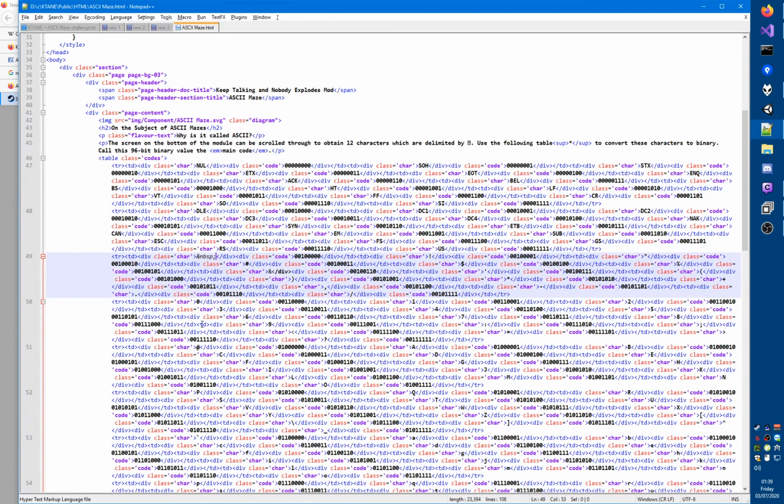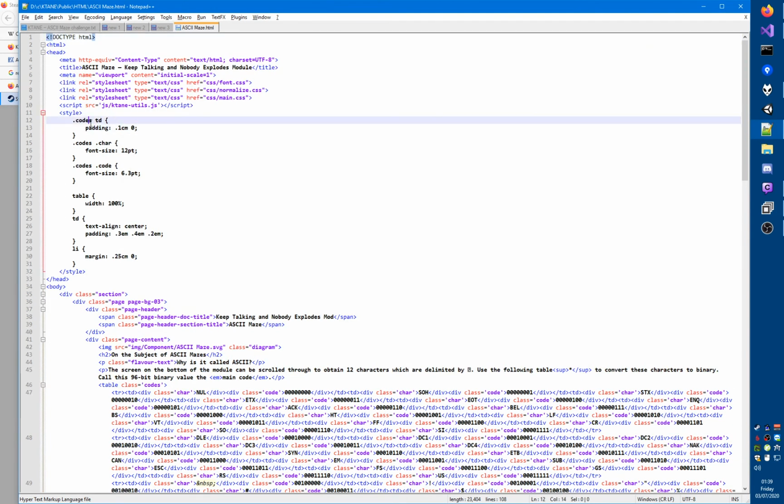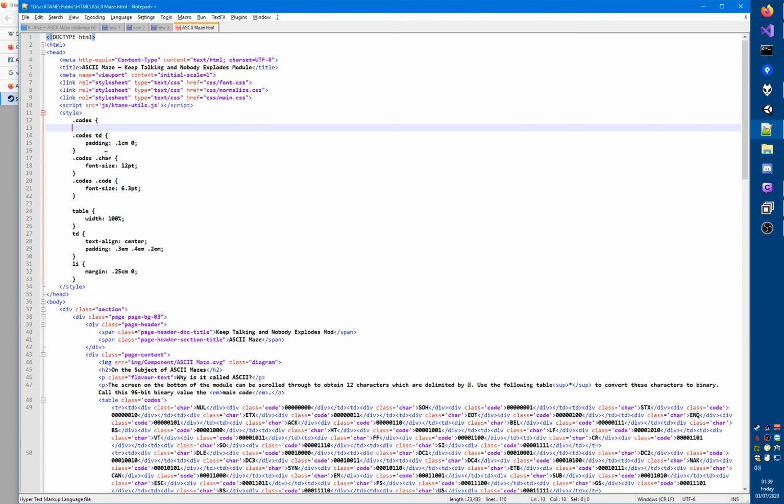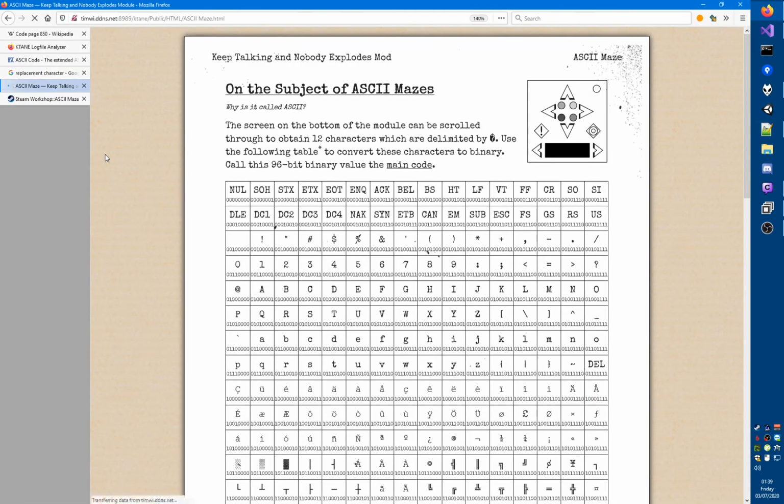Right, so I think I'm going to use the Trebuchet font, because I think Trebuchet has all of these characters. I just noticed that I should have realized that some of these characters require HTML escaping. Less than character, greater than character. So in the .codes table, I'm going to say font family Trebuchet MS, I think it is called.